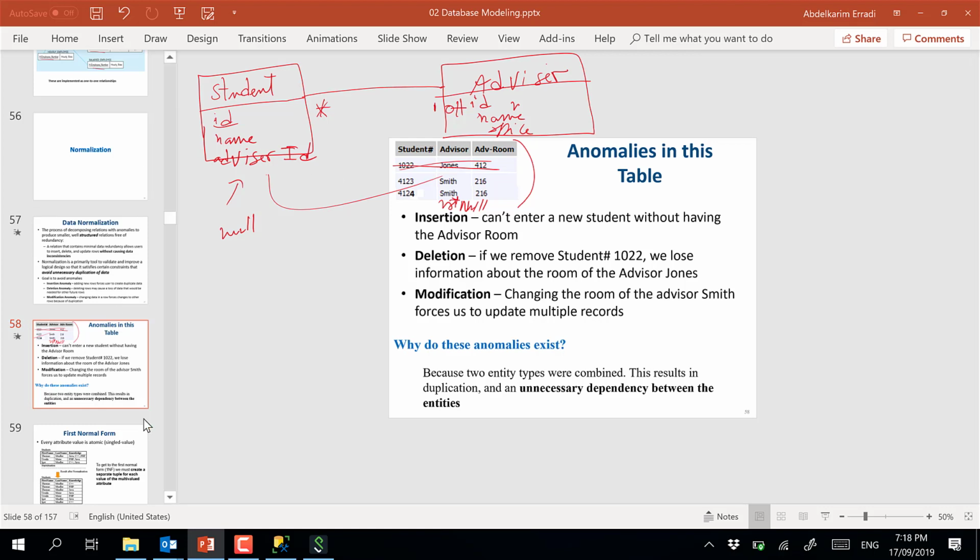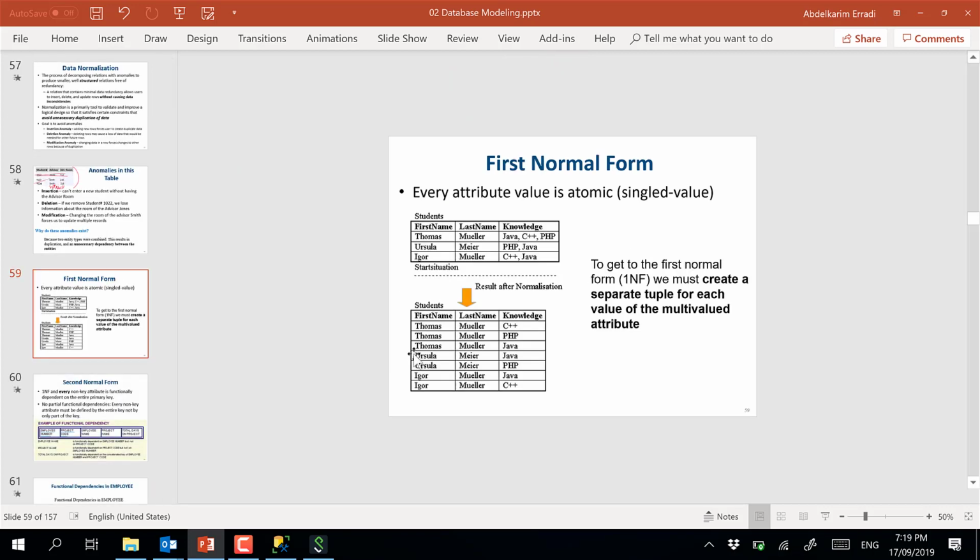Okay, so there are forms. The most common kind of normalization rules, we call them forms. First normal form, second normal form, third normal form, fourth normal form. These are the most common ones, okay? Behind them, there's a lot of mathematical proofs and so on, but we just look at them from the practical side. Okay, here is the first normal form. You can think of them as kind of rules, and you want to check that your design meets this rule. Every form has an associated rule.